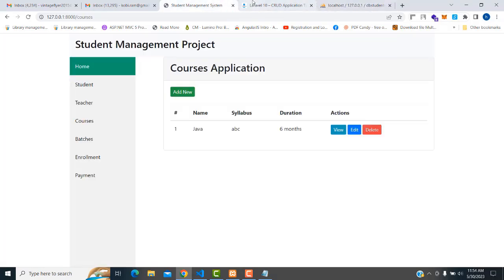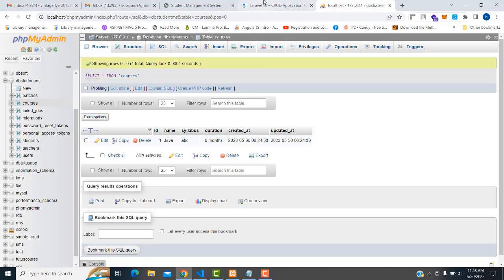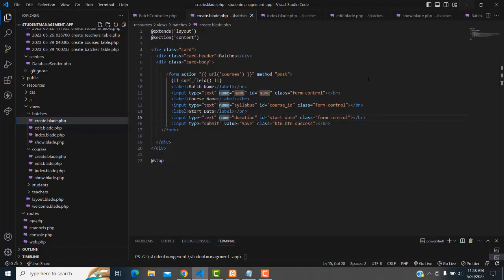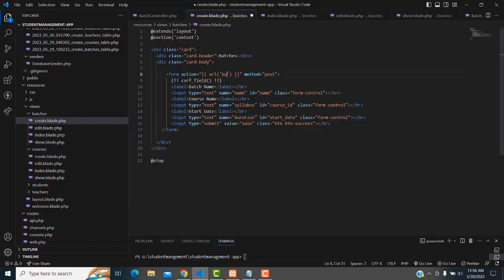Now the ID we have, right. Now this is the course name. We have to add the batch also. So you have to go to the badges. Now I'm going to create the badges. So badges also we have straight edit and all the sections are there. Here also it's a badges table. Badges. You are right. Let's do this.